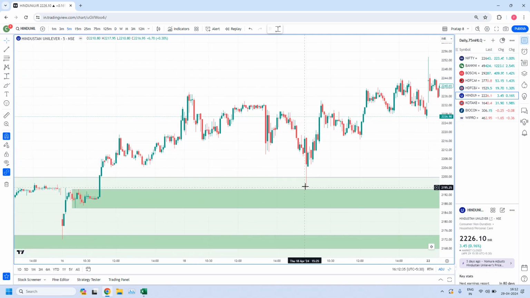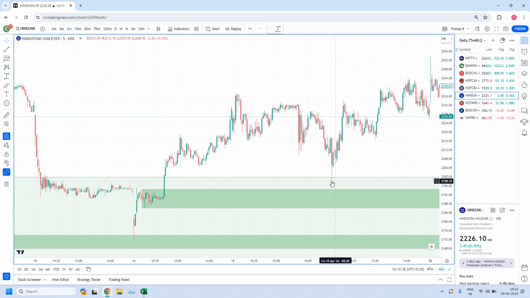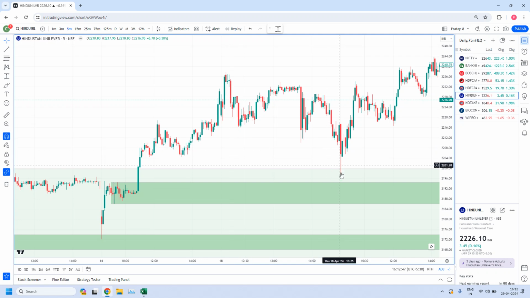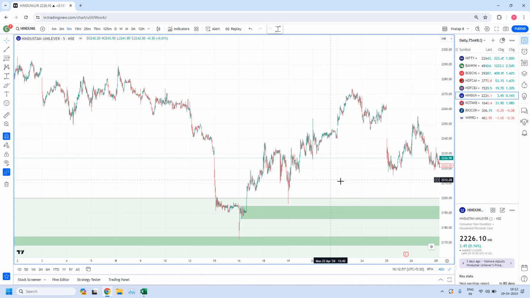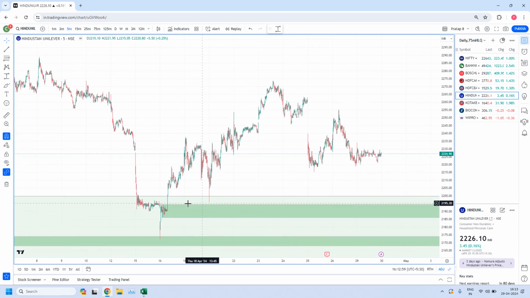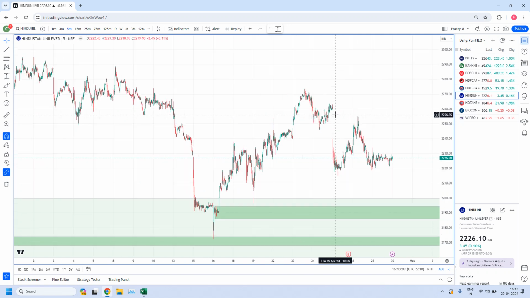But before this zone there is a rejection, but we don't know why this rejection. Is it because of this zone? Maybe it is an institutional trap, it could be anything. Because there is a rejection, you may think next time we can place an order here, but see, the structure is very bad. Easily it will be violated. Just ignore this rejection, because we need to find a proper order flow below this that we couldn't see properly. So anyway, this is about Hindustan Unilever.